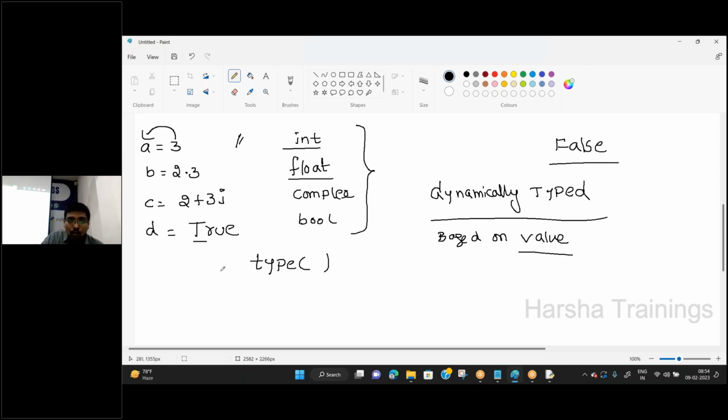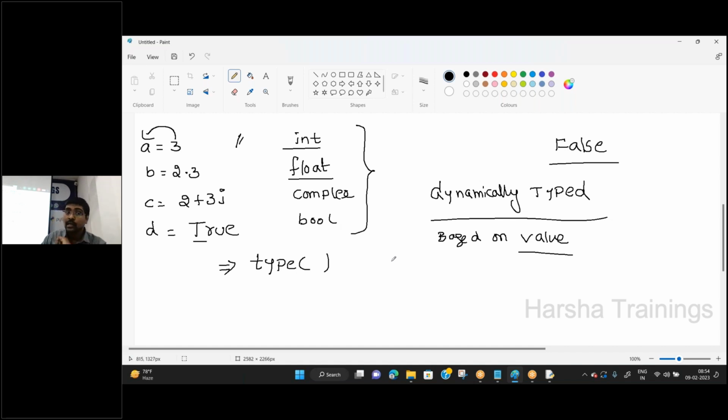Now we are moving into one more function, that is type. The type function specifies the data type, simply the type of value present in a variable. Based on the value, it gives the type. So the type is either integer, float, complex, boolean, whatever it is.